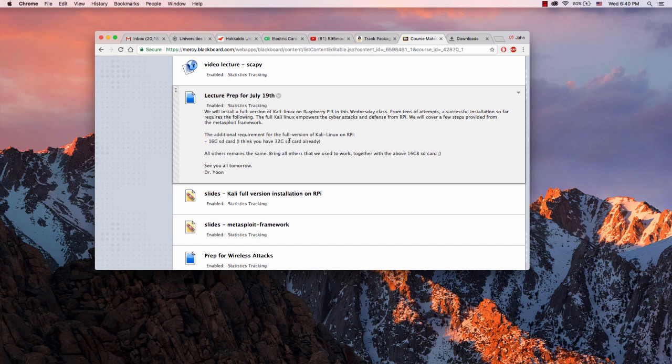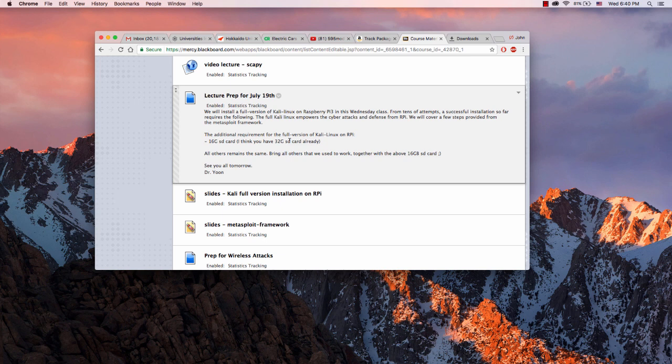Okay, so 7 gigabytes, which means it's not sufficient for the image that you had on 32 gigabytes, the previous Kali Linux.